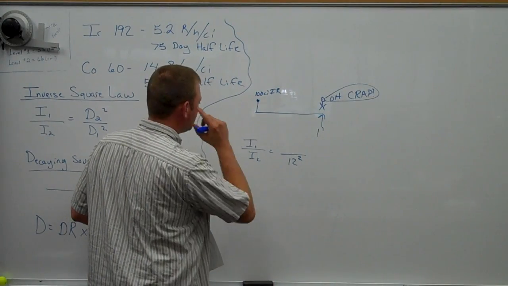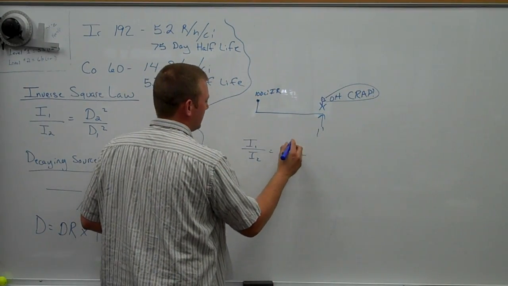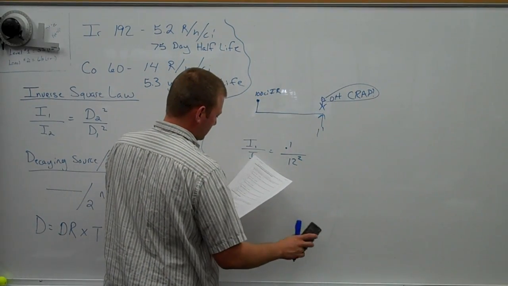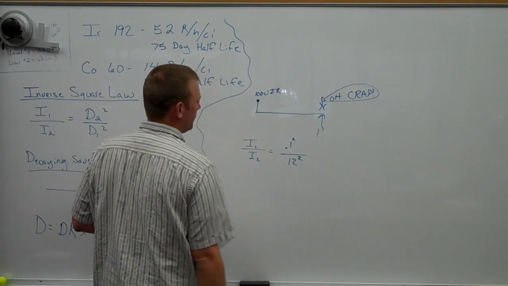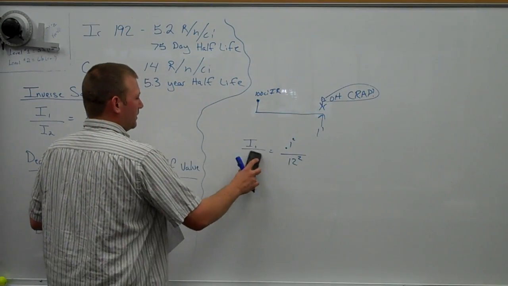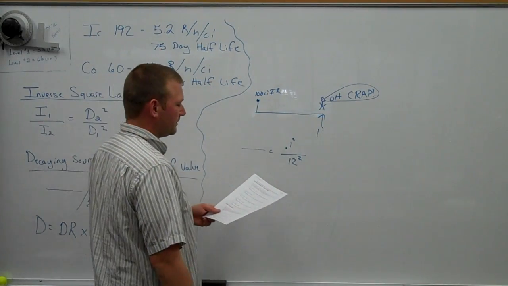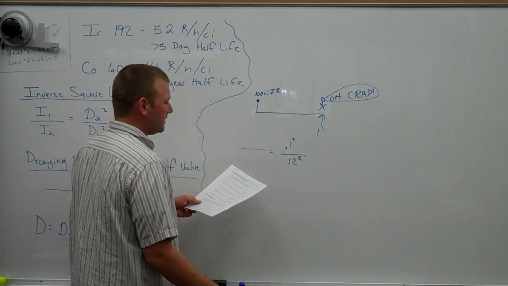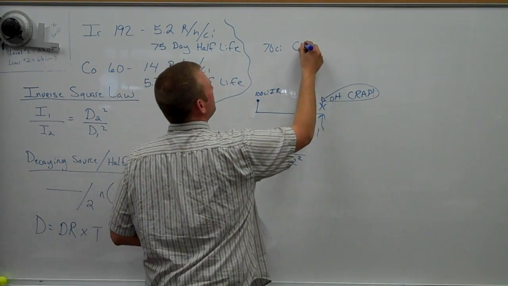So if we're converting to inches, we're going to go here. It says in your directions that the capsule source or the source is considered to be at 0.1 inches. So 0.1 squared. Got a couple things to figure out. First question says something to the effect of calculate the dose at the surface of the capsule containing 70 curies of cobalt-60. So 70 curies cobalt-60.